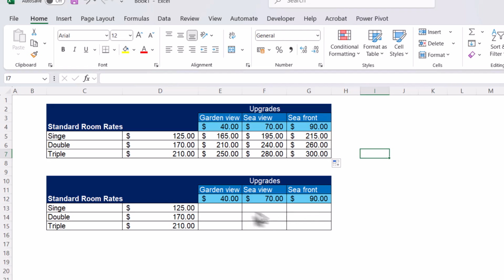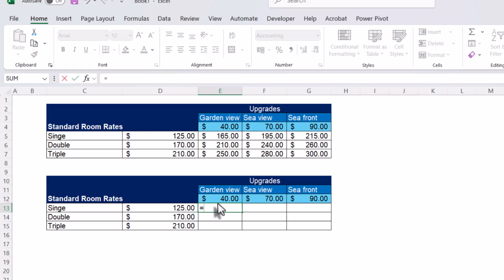So now let's see how we can use dynamic arrays to do the same thing. So all you need to do is come here. So here what we need to do is actually add the upgrade rates to the room rates.